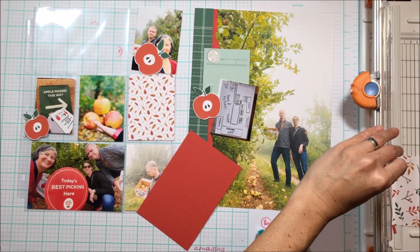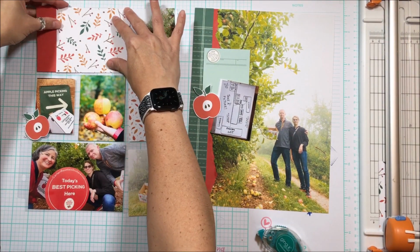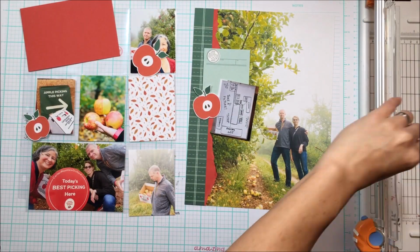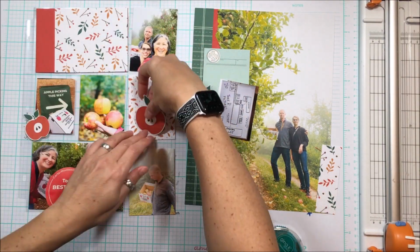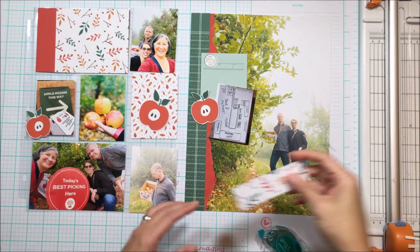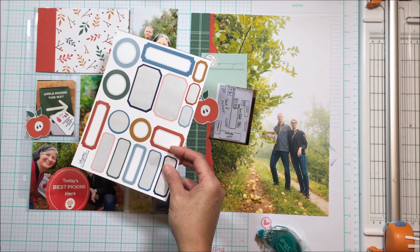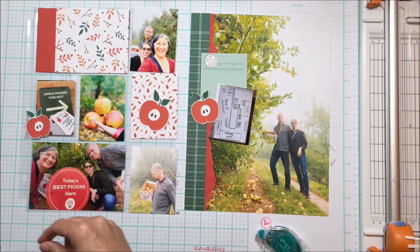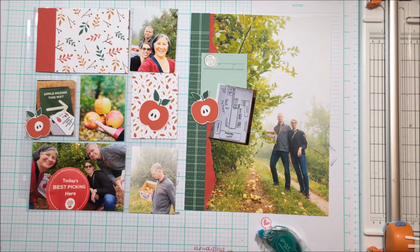And so you're going to see me pull out a whole bunch of product trying to figure out how I'm going to get this story told and leave myself enough space to tell the story. Now, worst comes to worst, I can always journal on the back of that large 9 by 12 photo, but I really want, especially with the pockets, for the story to be visible. So those are labels from an older kit. Those are stamps from an older kit.